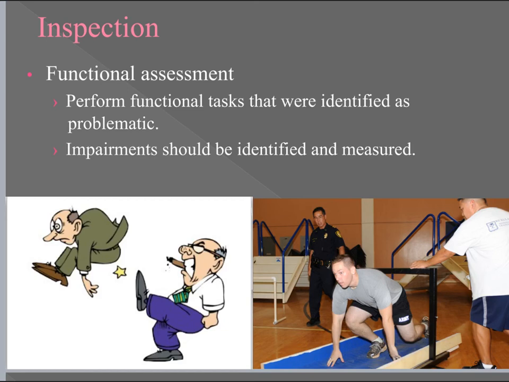All right, as we progress, in terms of inspection, one of the things that we are able to do is look at the patient's level of function, right? So if a patient can, we're going to have that patient perform functional tasks, and those functional tasks should really be sports specific. Does that make sense? So if I'm a soccer athlete, I'm going to have the patient go out to the field and dribble the ball, stop and go, slide tackle, do all of the things that their position would require of them, or that were identified as problematic, because this allows you to see them in their environment, right? And it allows you to see where the deficit exists or impairment exists, if one does exist.